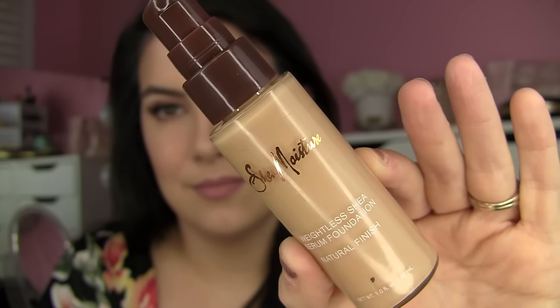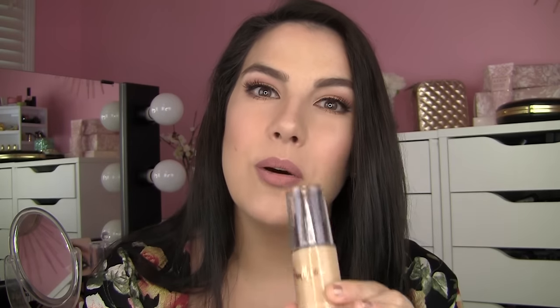Next I've got a couple of liquid foundations that give me a very similar effect on the skin. First, the Shea Moisture Weightless Shea Serum Foundation. I love this — I think it's really amazing coverage for something so thin and lightweight. I have it in the shade Nude, and it has a nice pump-style dispenser. Fuller coverage with a brush, lighter coverage with a damp sponge. I don't think any skin type should be alienated from these. An oily skin person could wear this and just make more of a point to set the T-zone, while a drier skin person might leave it as is with no setting powder. The Shea Moisture offers a little extra moisture to the skin — it's not tacky or sticky, just a really fascinating effect.